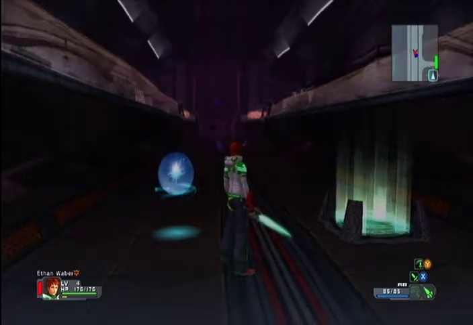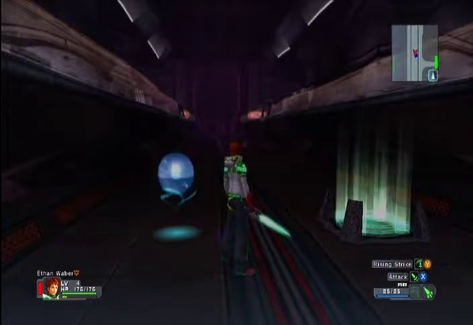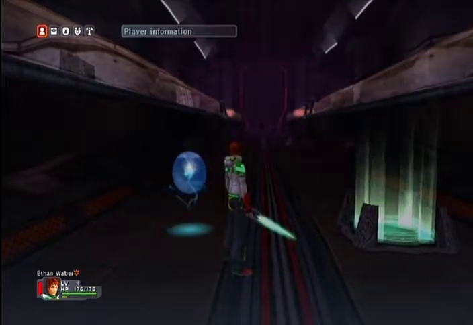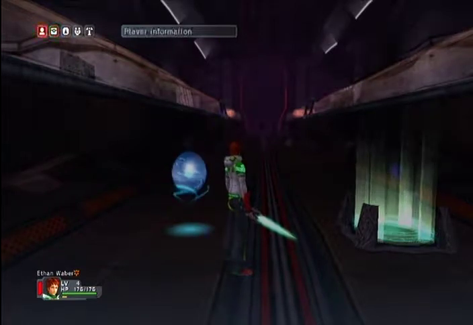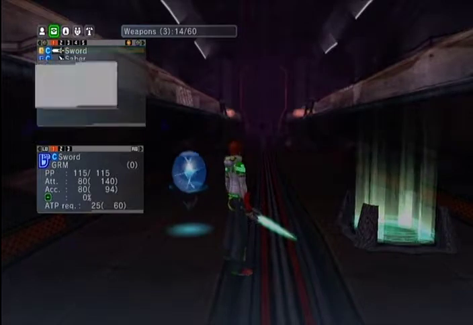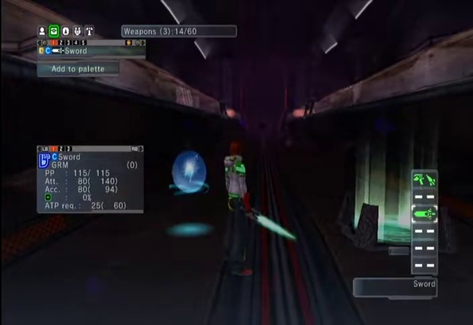Basics. This game apparently is in real time. There is no way to pause this game. We're gonna have that conversation another time. Press the start button. Use the D-pad to go to items. If you want to equip a particular item, press the A button. You can add it to your palette. Put it anywhere you want.